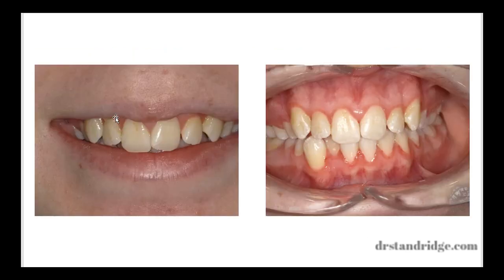So we've got to talk about hygiene control. You can see the staining and all that stuff. There's that narrow buccal corridor. You can see a lot of pink gingiva over here. And then with the retracted shot, gingivitis, again, we've got to get this home care.